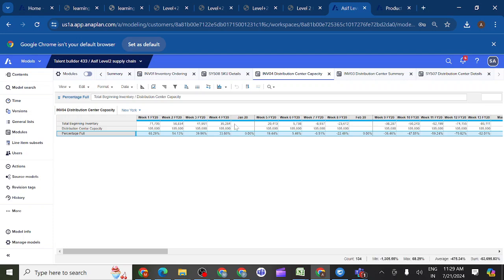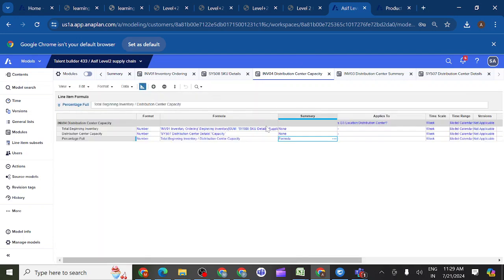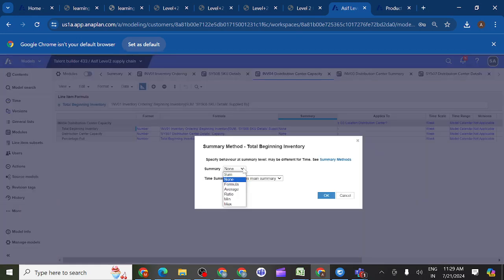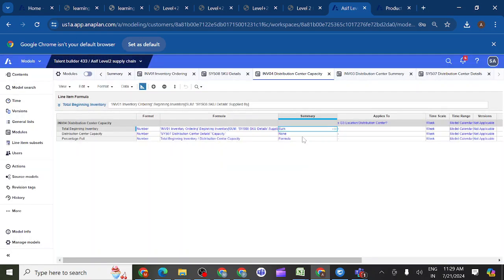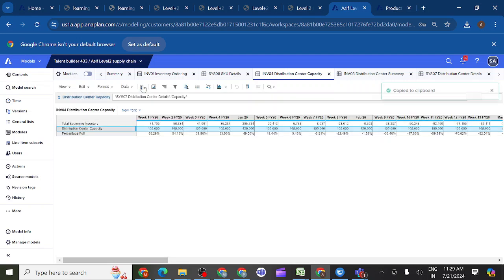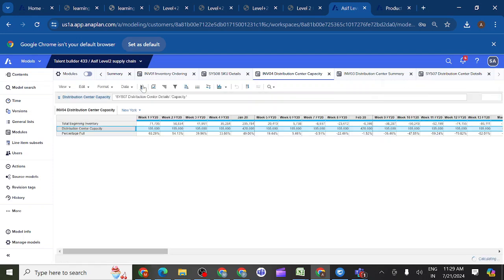Asibhai, we took a formula here because we are only calculating by dividing these two line items. That's why we are keeping it as a formula. Yes, correct. Okay, so we can turn on the summary methods as well, so that we get the summary level details also. In this way we'll get the total details.